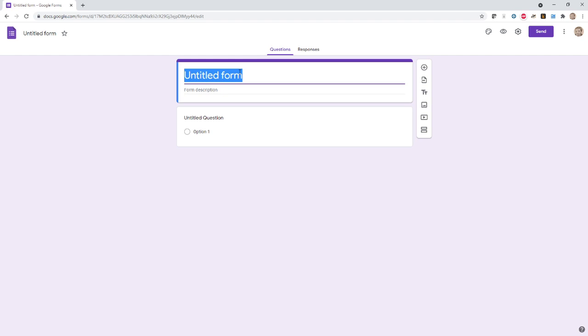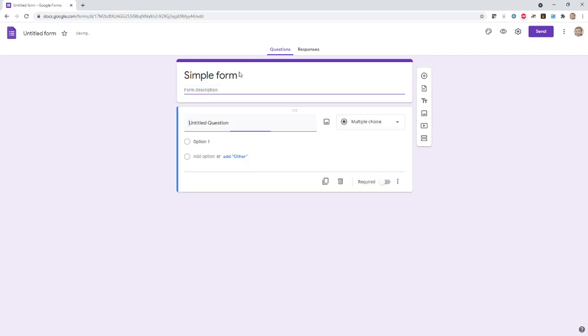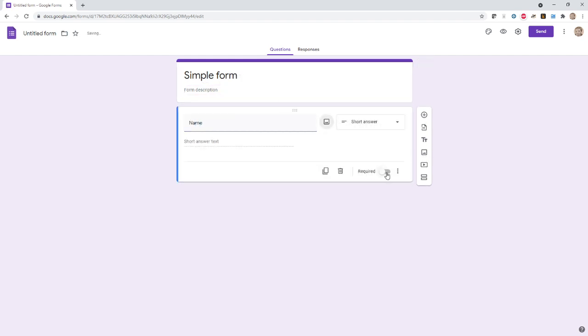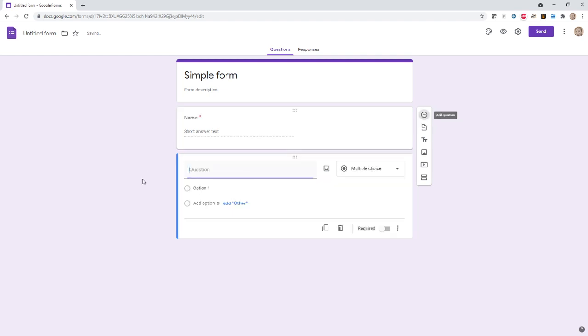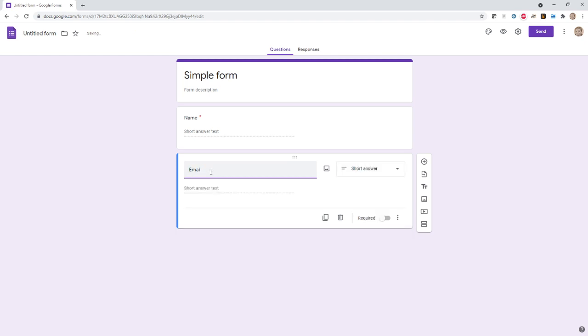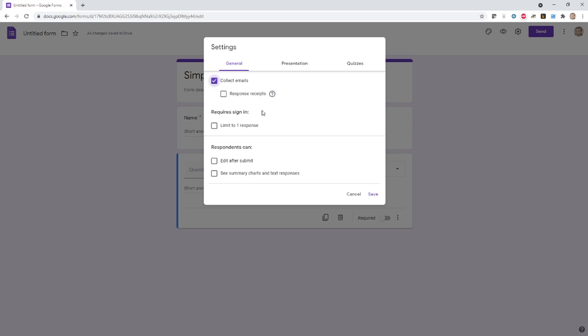with this whole process. So we name our form as a simple form to create user details. Now we got the name. Now we collect their email addresses. Now there are two ways to collect it. Either you ask the email address here or let the form itself collect the email addresses for you.